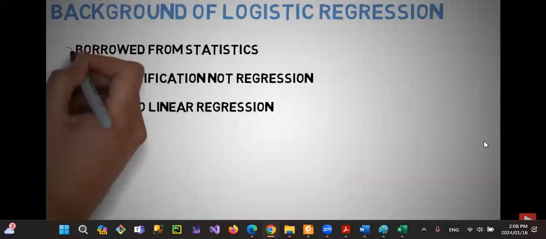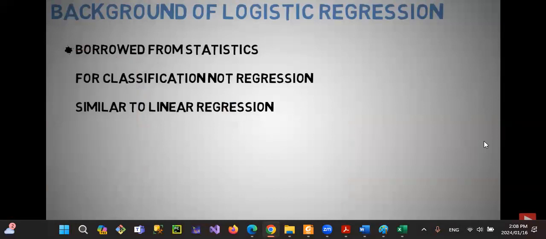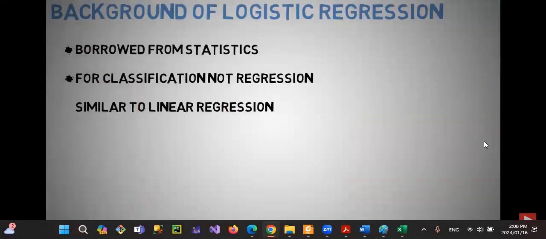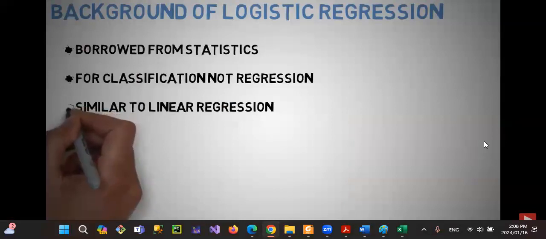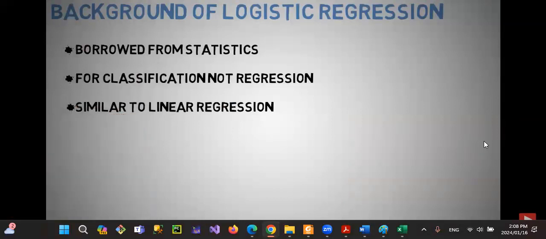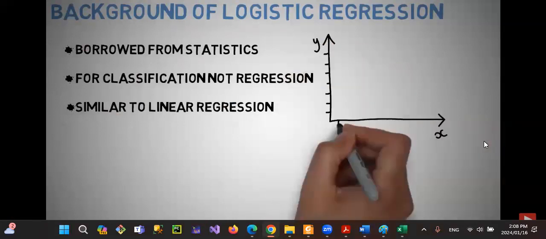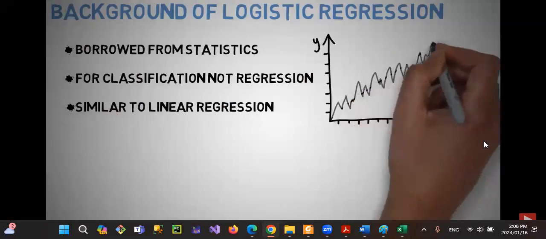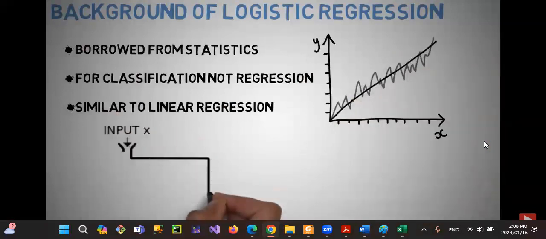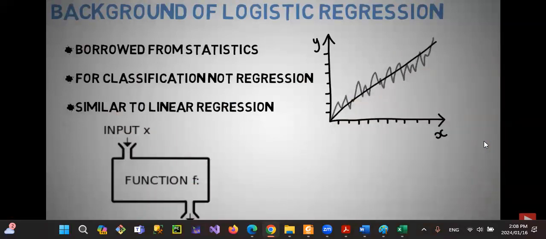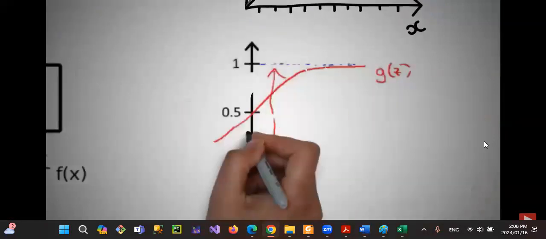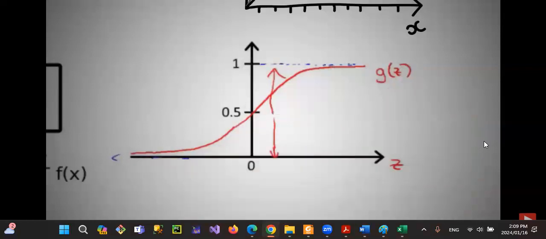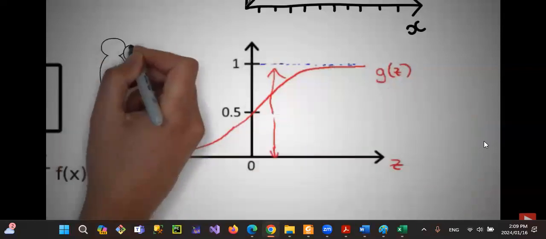Logistic regression is quite similar to linear regression in the sense that they both have the same goal of estimating the values of parameters, the coefficients. So at the end of the training of the machine learning model, we get the function that best describes the relationship between the known input and the output values. Unlike linear regression, the prediction of the output is transformed using a non-linear function called the logistic function. Some variations of this name are the sigmoid function as well as the logit function.